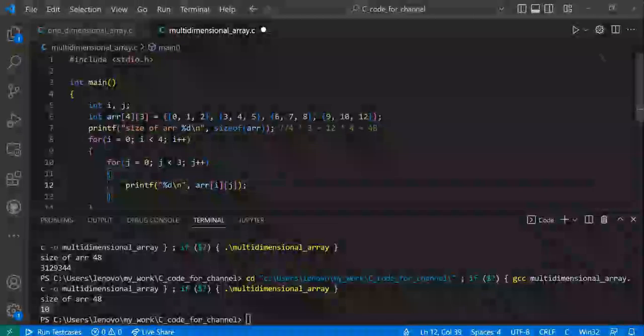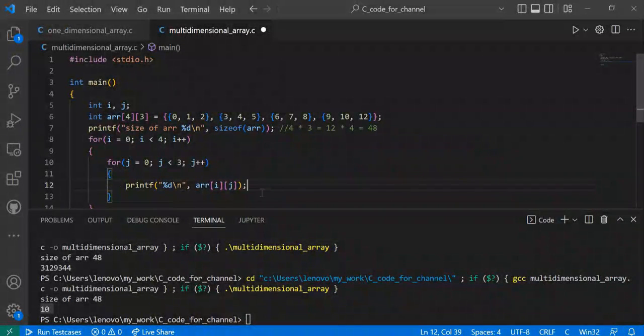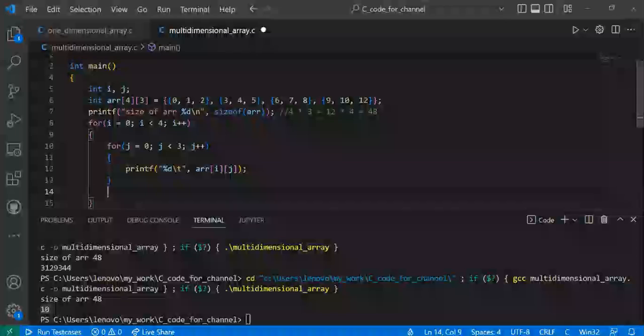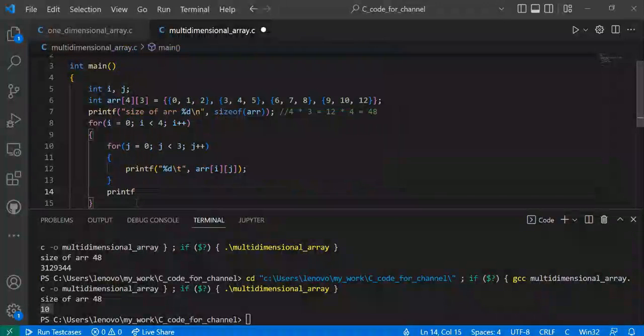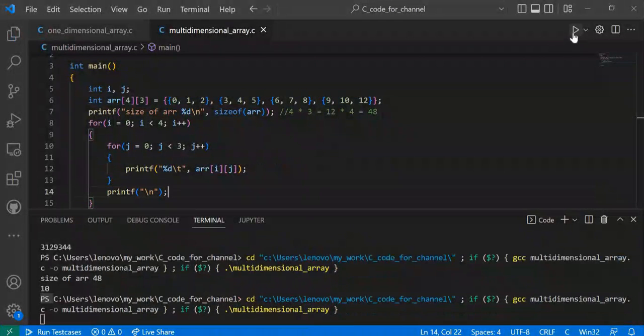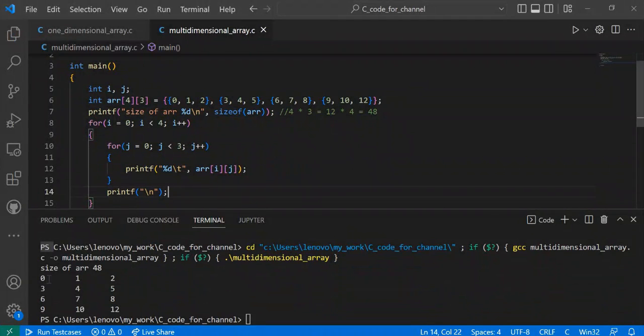Now if we want to print it like a matrix, we can do it by using a tab here. Now you can see that we have printed it like a matrix.